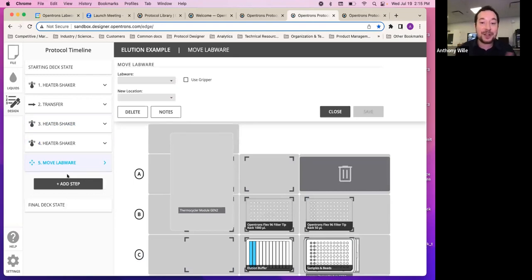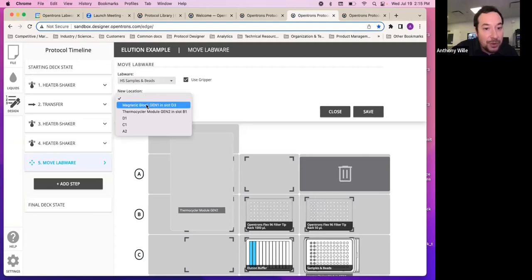This allows you to move labware around the deck during a protocol, either manually with a pause or in an automated fashion using the gripper, which of course is a Flex exclusive feature. I'm going to use the gripper to move the sample plate that's on my heater shaker to the magnetic block. Here we see my labware that I'm moving in the new location. I'll hit save.